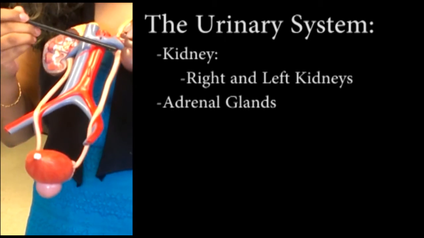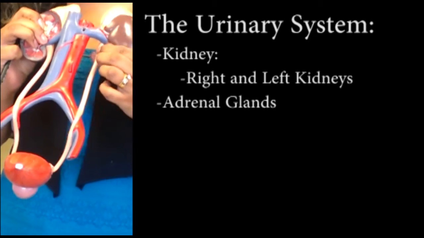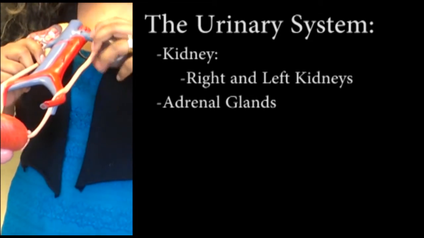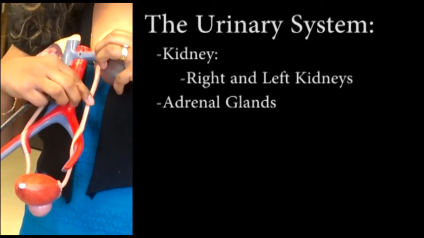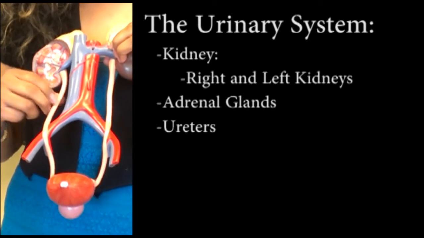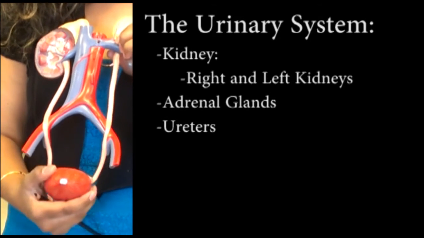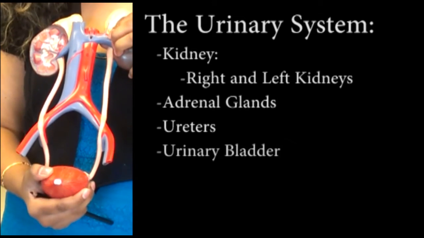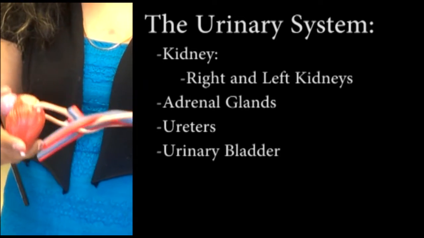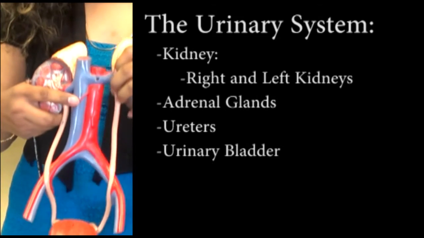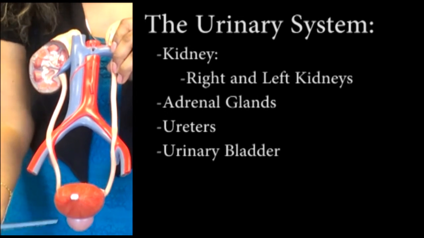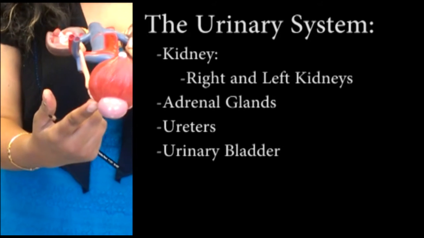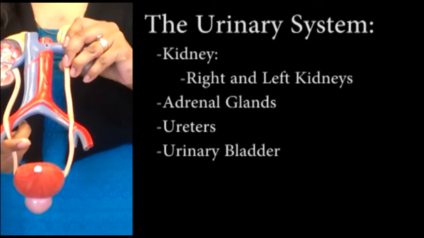Good, got it. Now, we clearly see some things hanging off of both kidneys, and they come to this little structure down here. What are those? Ureters, T-E-R, and it collects in an organ called the urinary bladder. Now, this urinary bladder, you can see that the ureters wrap around and pierce inferior. Why does it do that?